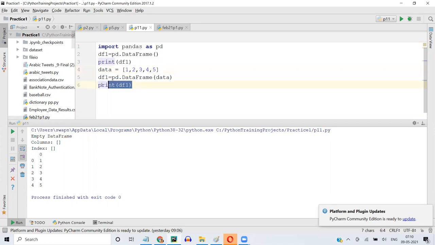Now when I print it, by default, see, I did not give any column header. If you do not give a name to the column, it will add 0 for the first column. If I had one more column, it would have been named 1, and 2 and so on. So automatically it assigns a column name, and there's a row index as well, 0, 1, 2, 3, 4. If you don't give names, it will take numbers, and then the row index as well.